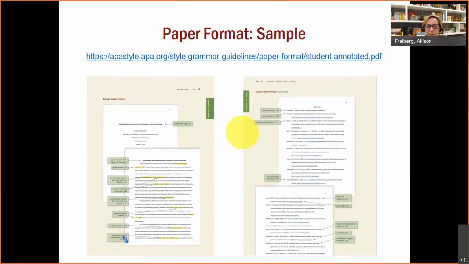You want some paper formats? There you go, right? That's what it's going to look like. I know you can't read it. That's not the point here. But you can see they have all these callouts to explain what's going on where. So please, please, please have a look at this. Don't let it overwhelm you. Take it one step at a time. We're breaking down APA into 3 different sessions, 3 different lectures. For now, we just want to get title page, body, references page, get the basics down of formatting.